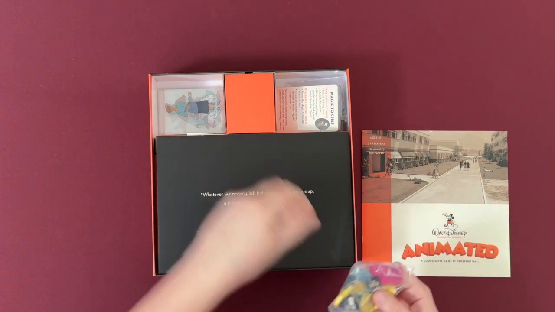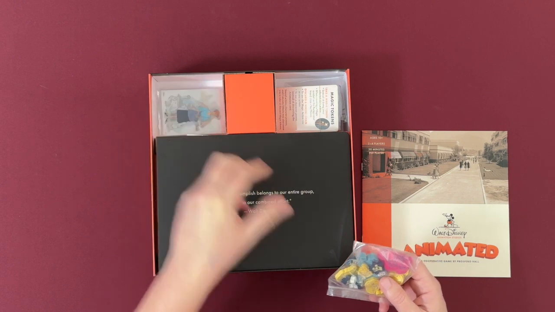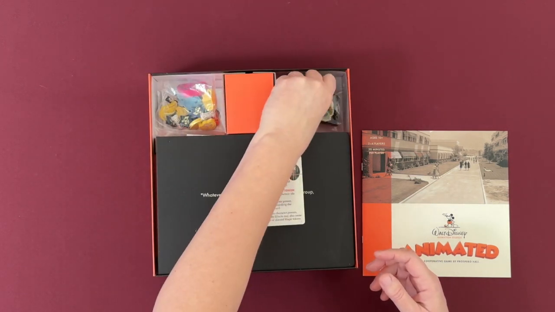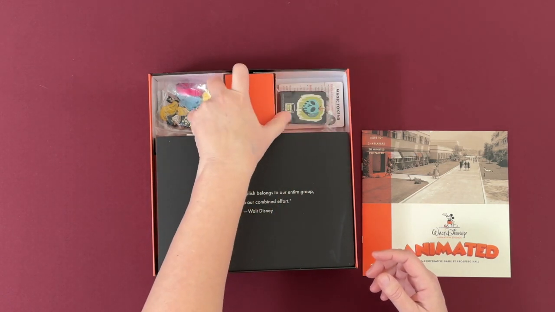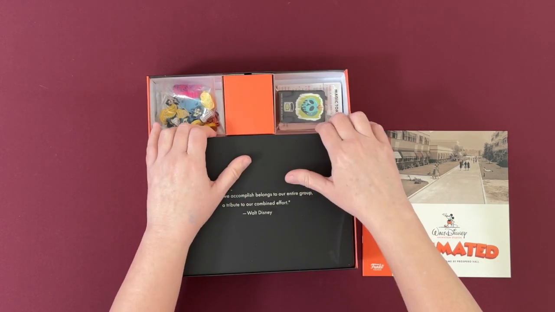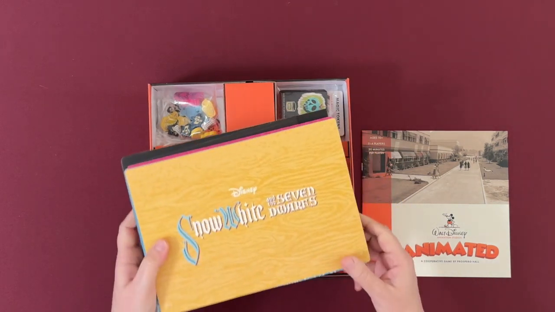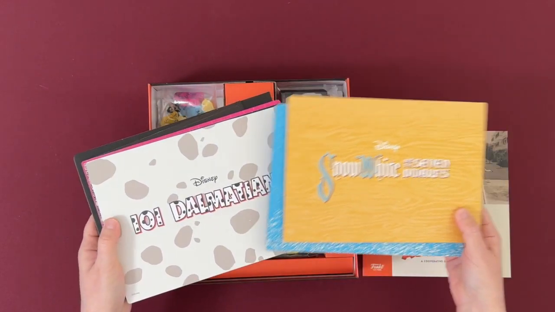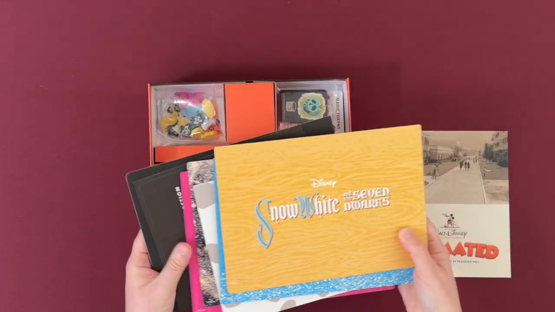We have a couple of tokens here, and these are the see-through cards. And let's see, we have more cards over here, and more cards over here. And is there something in this little box? It won't let us take it out. Okay, let's see if we can. Okay, so these are our movies, I guess. So there's Snow White, Aladdin, 101 Dalmatians, Fantasia, and Alice in Wonderland.